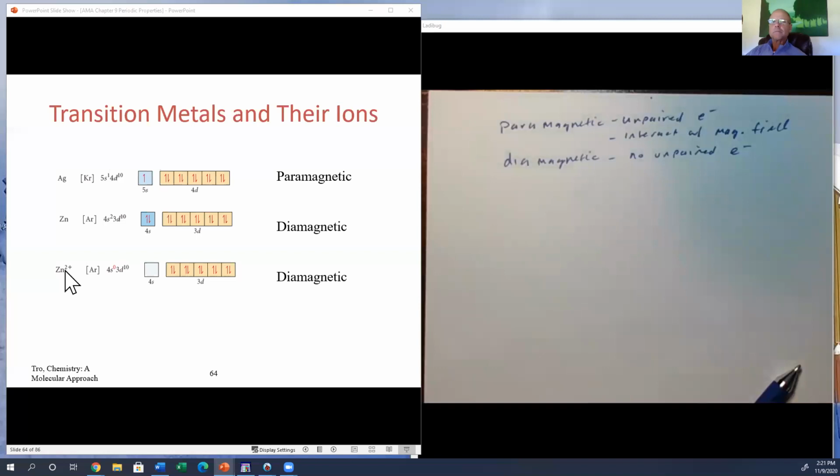It would be paramagnetic, right? Because if you take the electrons out of here, one out of there and one out of there, you'd have 4s2 3d8, which would mean you'd have two unpaired electrons. That would be paramagnetic. So this is one way we know that the electrons for the ion actually come out of the 4s instead of the 3d, because when we examine zinc 2 plus, it's not magnetic. It's diamagnetic. Does that make sense?